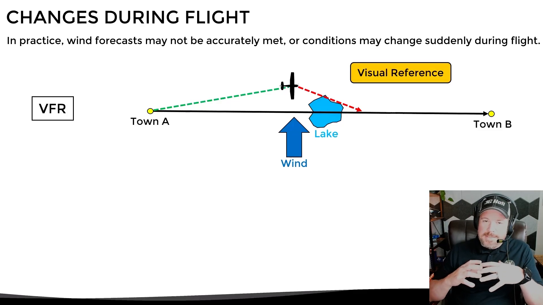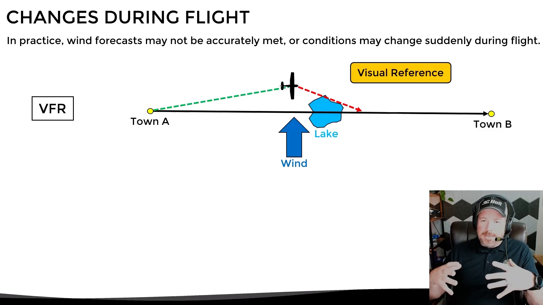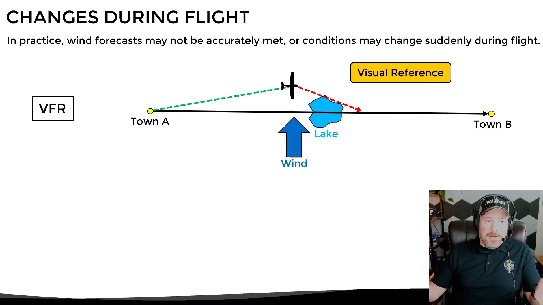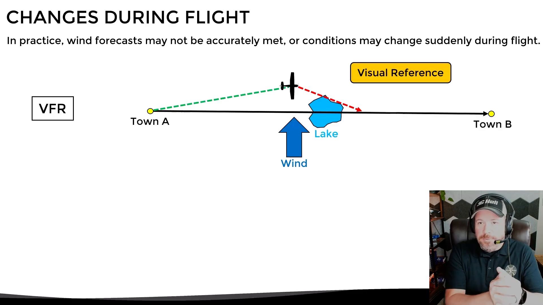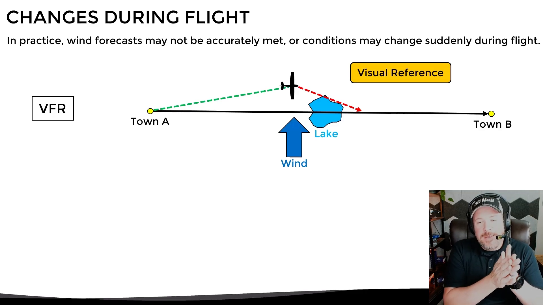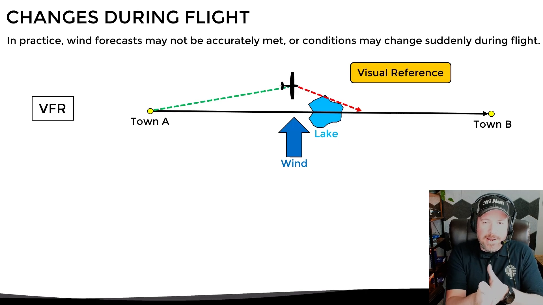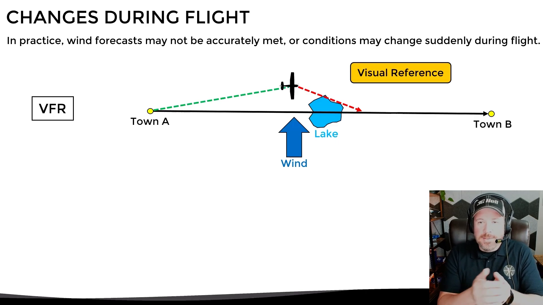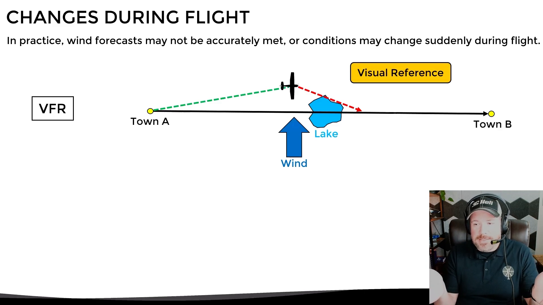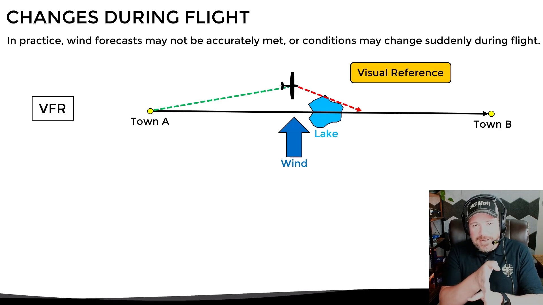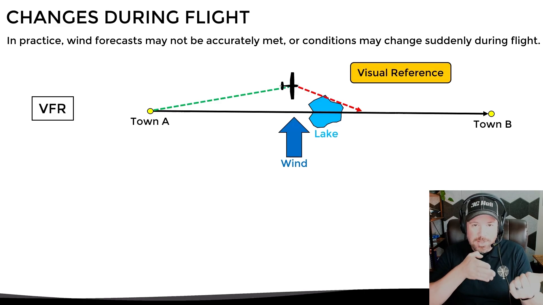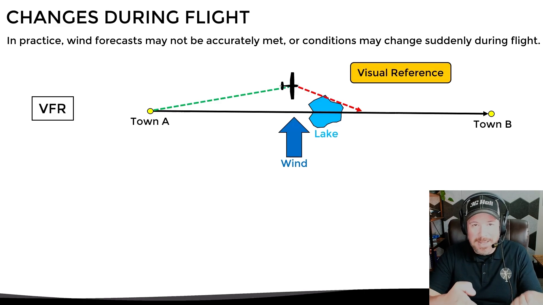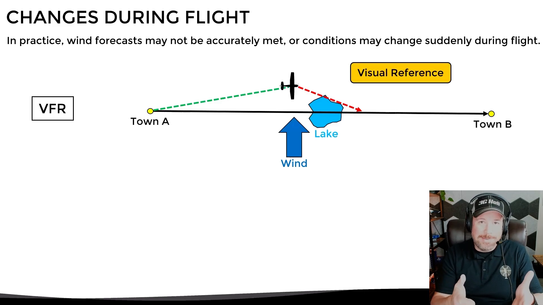The FAA loves to just dilute things and make things super complicated. At its core, the wind triangle is what you see before you. It is basically your course flying an aircraft accounted for wind. Think of it like crosswind adjustments. So if you're flying along and you have a wind from the left-hand side, you're going to have to kind of turn into the wind in order to maintain the same course or the same track.